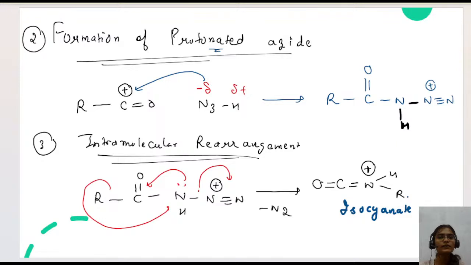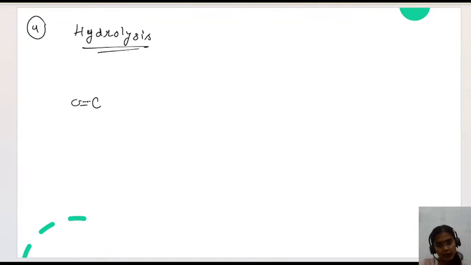Next step, hydrolysis. If again you don't know how to write the hydrolysis step, just write hydrolysis and then CO2 gas is released and RNH2 forms. It's totally your choice. So let's see how to proceed. Step number four is hydrolysis. All four mechanism steps are the same. Let's see the last step, hydrolysis. This is my CO, again H is already connected here, and this is R with a double bond. This is positively charged. So again, a water molecule is going to attack.